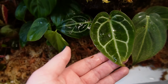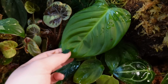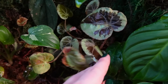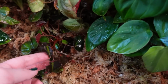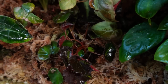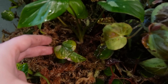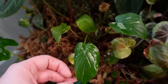Here I have an Anthurium crystallinum hybrid. I don't know what it's hybridized with. And then this is Philodendron Fuzzy Petiole, all of this. Right here we have Begonia Burkillii, and we have another begonia down here, Red Planet. This guy's a little sad, but that's because he was used to growing down. So even though it looks like he's all wilty, he's just having to grow in a completely different direction than he was before. Here I have my Alocasia Frydek, and then I have 3 Homalomena rubescens pink right here.